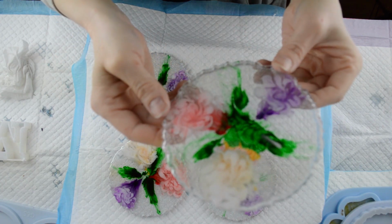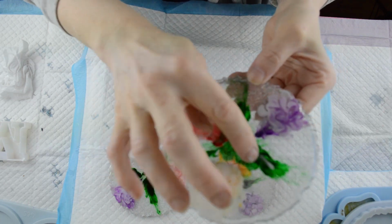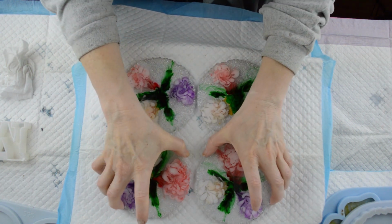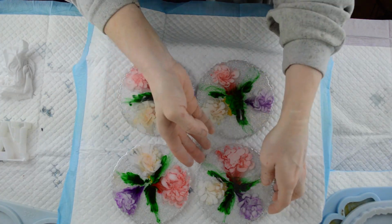And again, there's the last one. So I love the 3 little flowers and then the way the leaves have bloomed in between. I am very happy with those. They're great. So I'll put my heat resistant layer on top, but they're done.